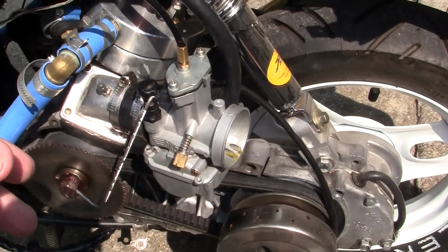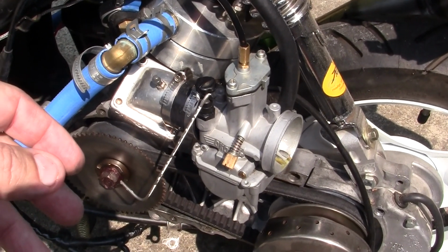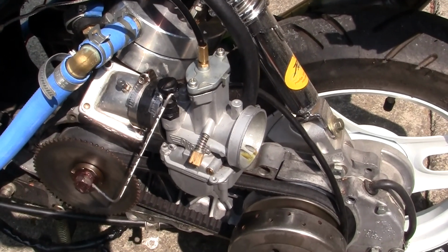So I've got to clean all this up and redo everything again. I think I'm going to go in and play a game of Fallout 4, just to get my mind back in the game.